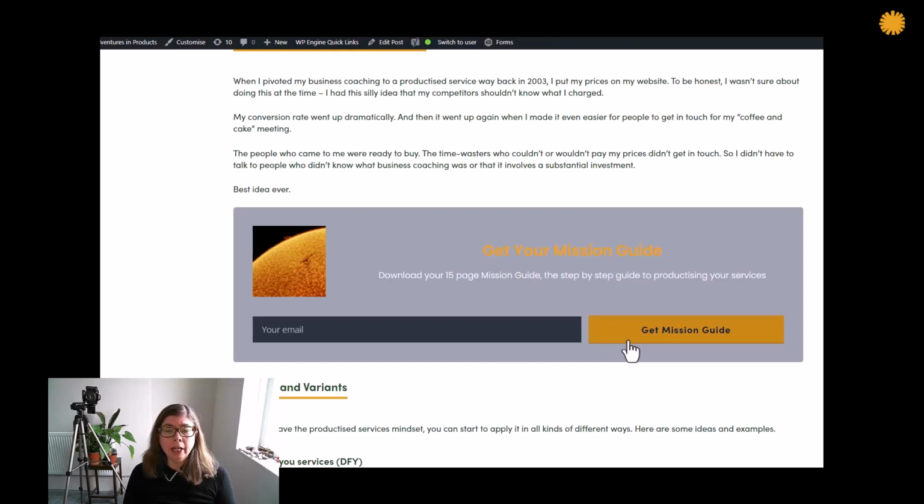People regularly put in their email, get added to my list, and they get their mission guide, which should be helpful. Now, this is a great way to do it because when you're writing a blog about something, you've already thought about it. In fact, the mission guide here was something that was kind of left over from the blog because I'd already written a big long blog. And that actually became the leftover bits, the bits where I thought, okay, I'm giving them too much here. This is all about implementing productized services. Why don't I make that into a content upgrade?